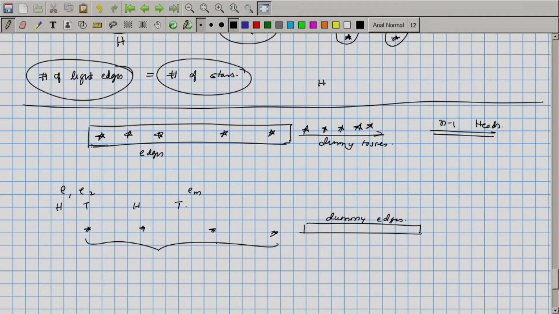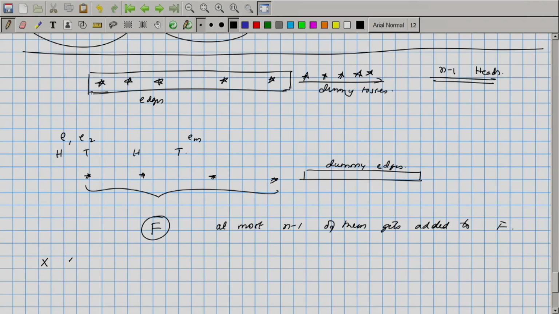Some of these starred edges before the dummy edges would get added into F. At most n minus 1 of them get added to F, because F is a spanning forest, it can have no more than n minus 1 edges in it. Okay. So, if we look at the sequence of stars and say we keep on tossing till we get n minus 1 heads, that would be certainly more than the total number of stars.